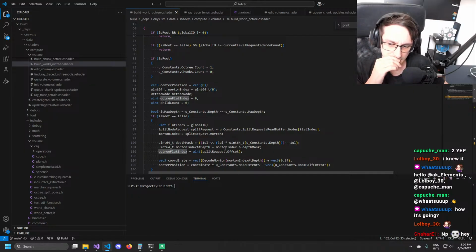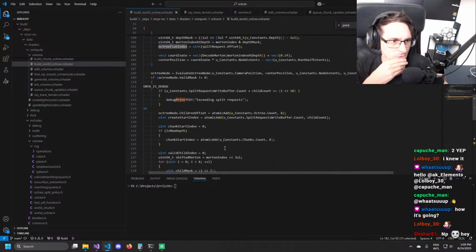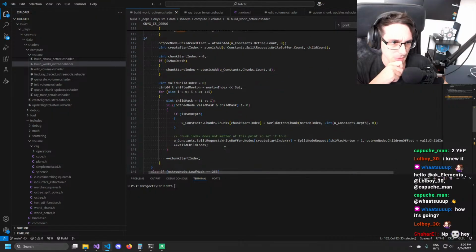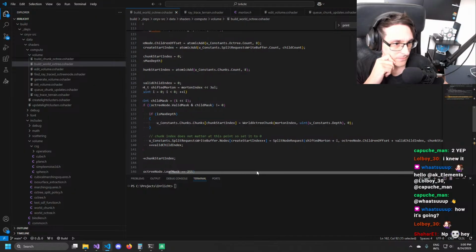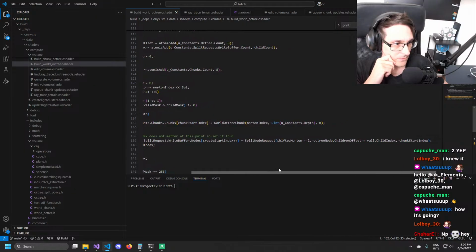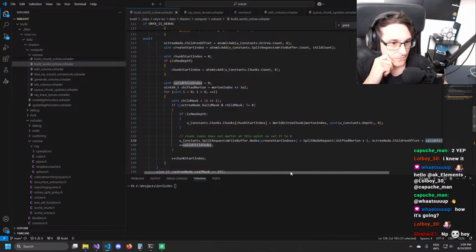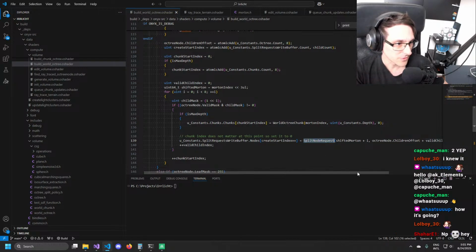Do we maybe override that? Hold on, that might be a thing. Split node request.